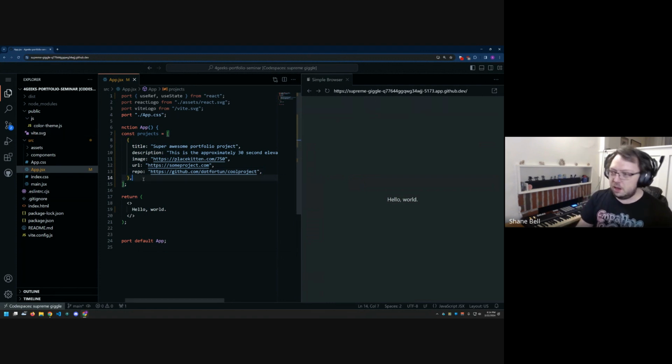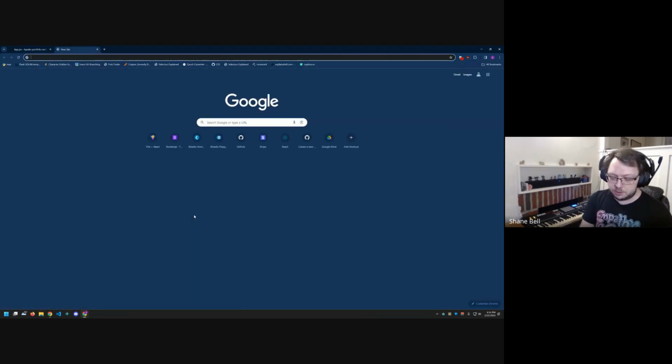So we've kind of got the shape of a portfolio project, which means we can get to actually messing around with laying out what this portfolio project is going to look like. Now, I briefly mentioned that we're using Bootstrap for this.